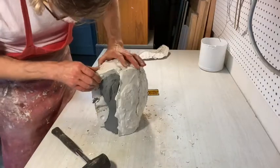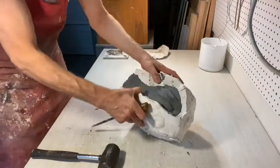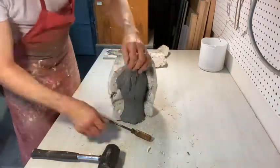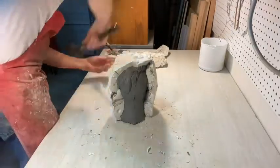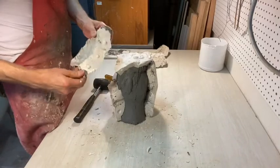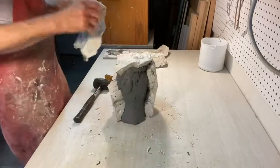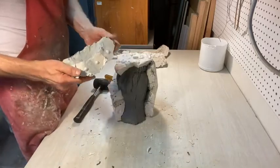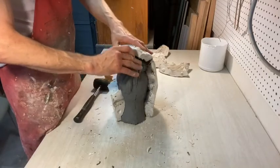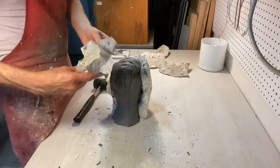Now let's see if anything else comes off. This one I made is going to come off — oh, almost came off as one. Sometimes it happens: if you had two parts in the back and they come off as one, leave them together. If they're stuck together, leave them — it'll be easier to put your mold back together after. That one just came off easily.